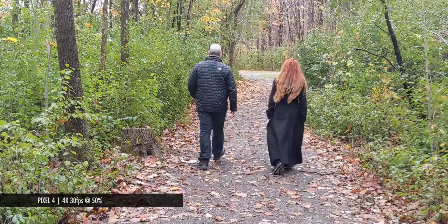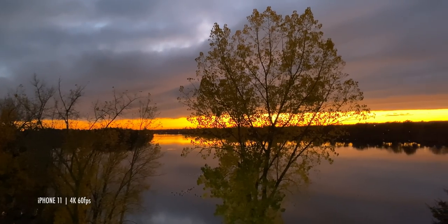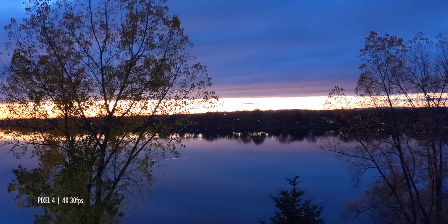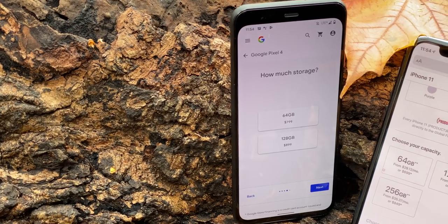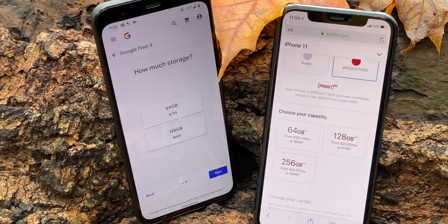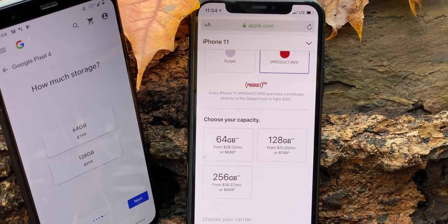In fact, Google lists 4K last on the Pixel 4 spec page — 1080p first, 720p second, and 4K dead last, which is kind of a wicked obvious way to make it look like the exact opposite of a priority. And for the company that also owns YouTube and hosts more 4K 60 frames per second video than anyone else in the world, not being able to generate any of it themselves is just bizarre. They said they're still concentrating on 1080p since that's what most people use, or that 4K 60 is just too large for the storage. But since the Pixel starts at $799 for 64 gigabytes and goes up to $899 for 128 gigabytes, compared to the iPhone 11 that starts at $699 for 64 gigabytes, and only goes up to $749 for 128 gigabytes — and also has an option for 256 gigabytes for $849, something the Pixel just doesn't offer at any price — that's a problem entirely of Google's own making.